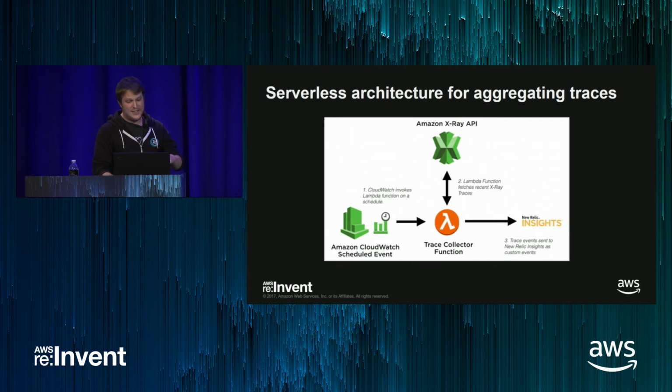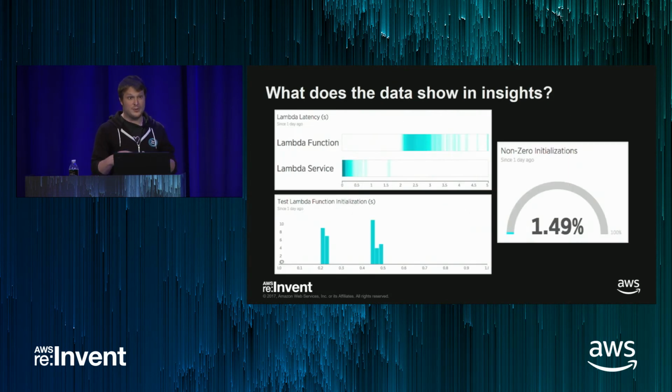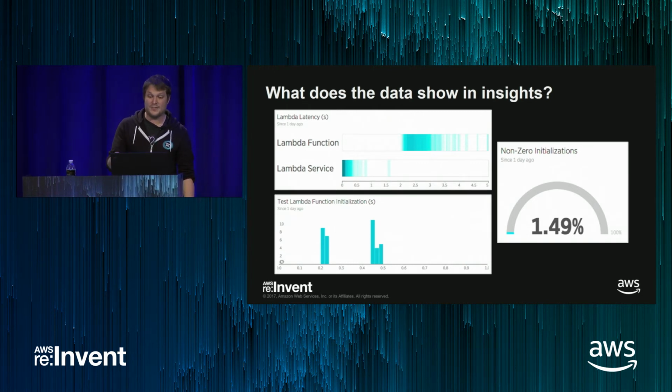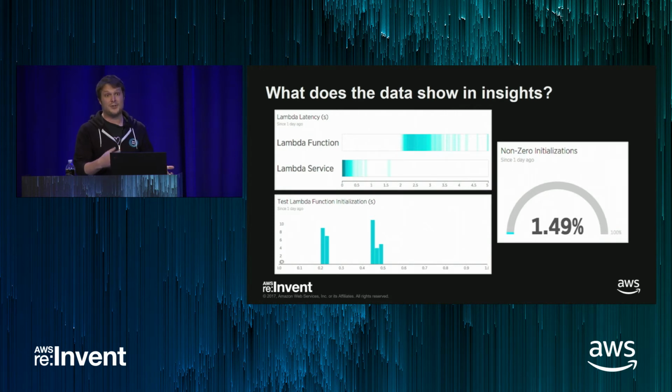If we look at the data and write a few queries around it, we see a couple of interesting things right off the bat. First of all, the Lambda function itself, the first graph here, is on a scale of 0 to 5 seconds. So our Lambda function is obviously much, much slower than the internal Lambda service. Not surprisingly, kudos to the Lambda engineering team. The Lambda service is frequently very, very fast. In this case, most of the time is spent in your function itself.